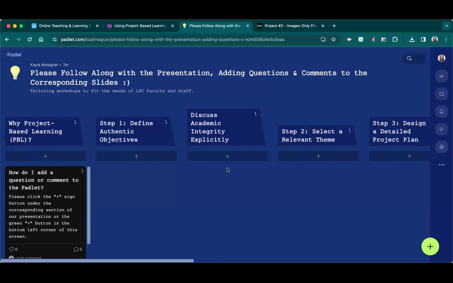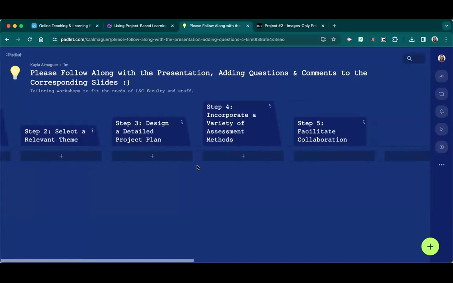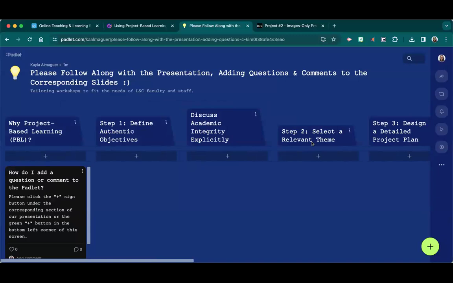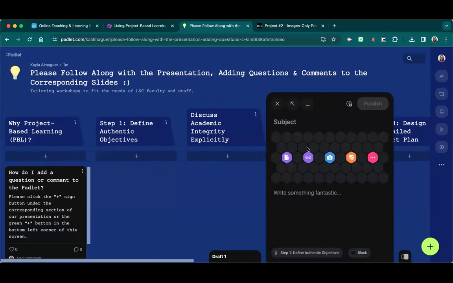There we go. Okay. If you are curious as to how to use the Padlet, because again, I would love feedback, comments, questions, anything like that. You can see that if you had a question about a particular slide, you can ask it here. You just press this little plus sign button and it should pop up with this little honeycomb. And then you can write out, you can attach things. I really want to get better about having a longer, more extensive option for my participants. So this is the goal for why we're using the Padlet for this particular presentation.